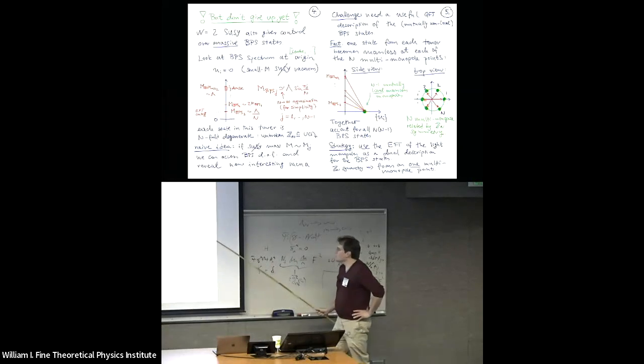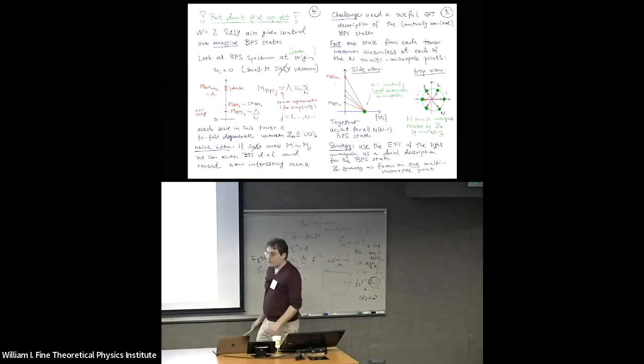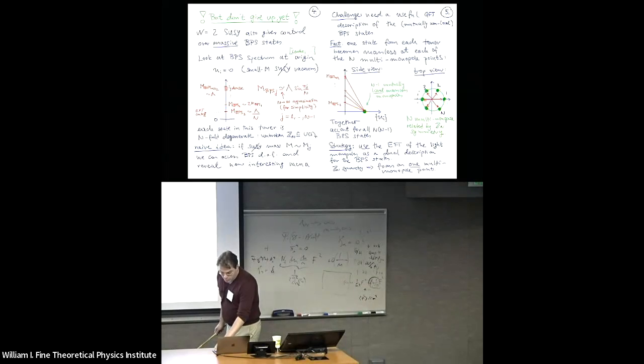Now, once you buy this idea, then you can immediately focus on a single monopole point, because the n monopole points are just related by the Zn symmetry, which is spontaneously broken away from the origin. So physically, they're all equivalent, and we're just going to stick with one of them. We're going to do the analysis around one of these points, and then conclude from that what happens at all the other points.